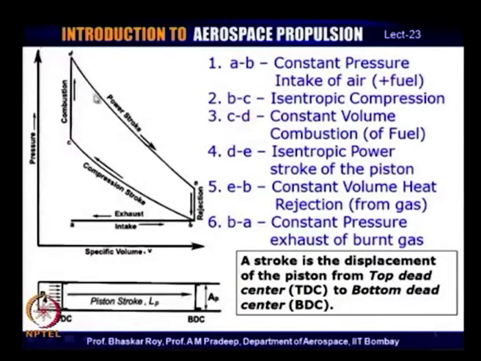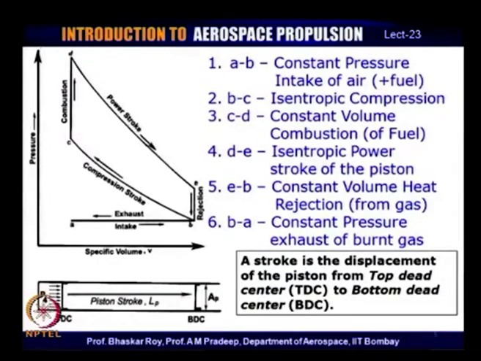So, the entire area under the curve DE is the output work. On the other hand, the entire area under the curve BC is the input work. So, out of the output work, a certain amount of work goes inside the system back again in the form of compression, and hence the difference between these two areas, that is the area subtended between B, C, D and E, essentially now represents the work that is available for doing some useful work.